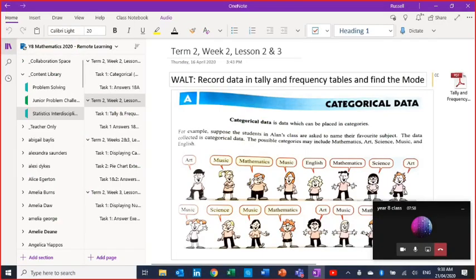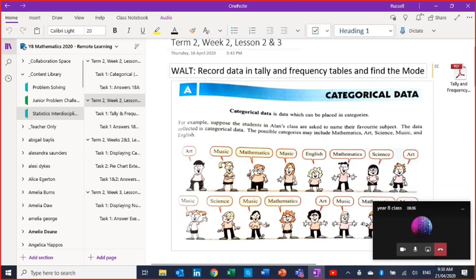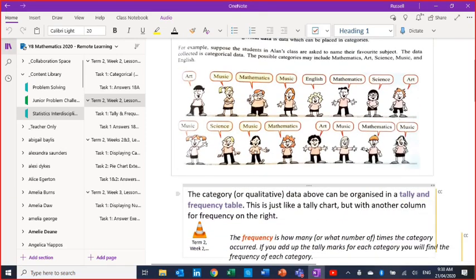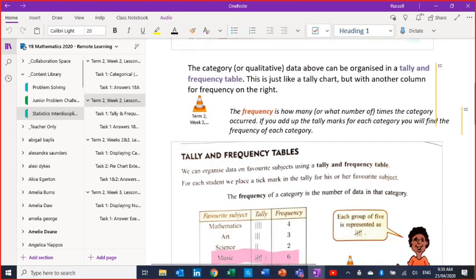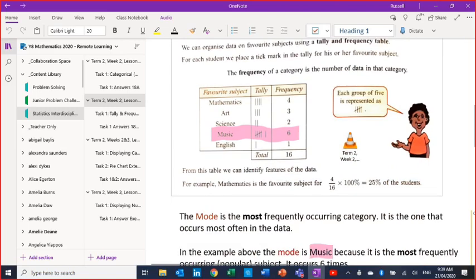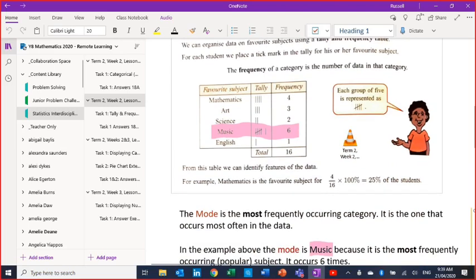So let's look back at some of these. Look at this example. Here students in Alan's class are asked to name their favorite subject. Of course, we know it's going to end up being mathematics, right? Or not. That is not correct. Well, it isn't correct in the table either. So you can choose between art, music, math, English, science, etc. So each person gets to name their own favorite. Okay? So then we put all of that information in a table. The favorite subject. So you could choose math, art, science, music, or English.